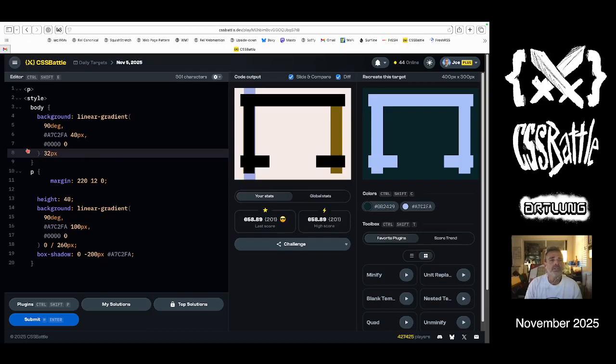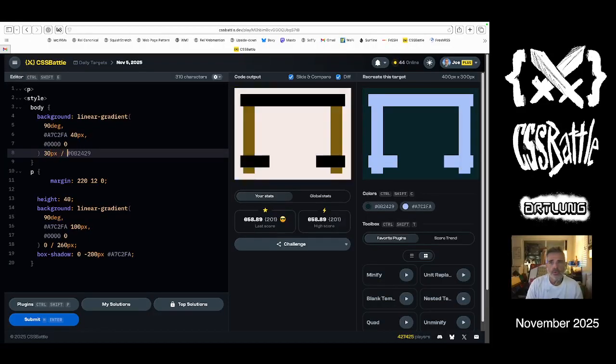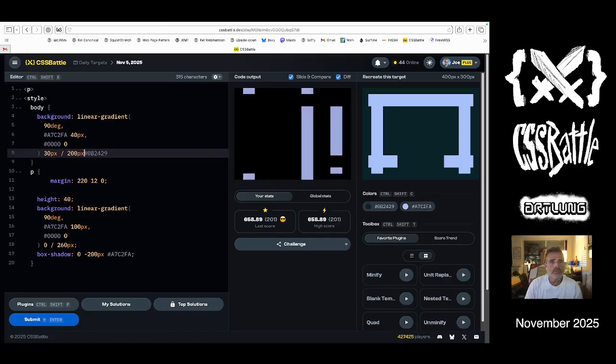And we're going to need a background color. How about 30? The width is 200 pixels. I'm going to keep doing that even though 80, 300. And then we need to give it a height.